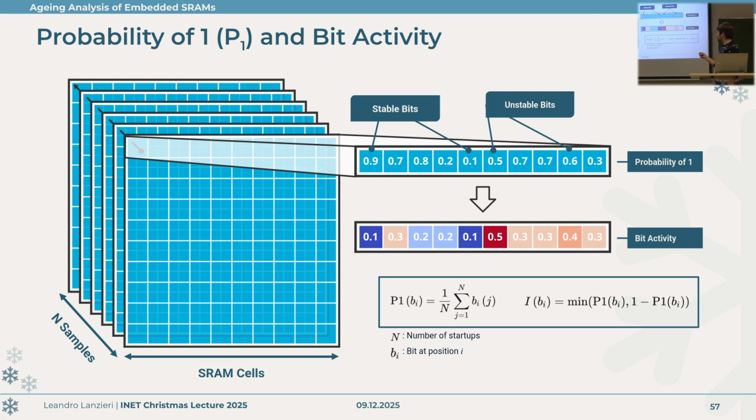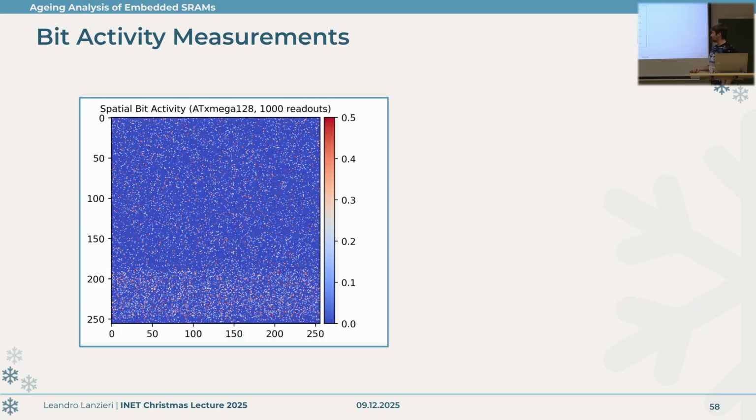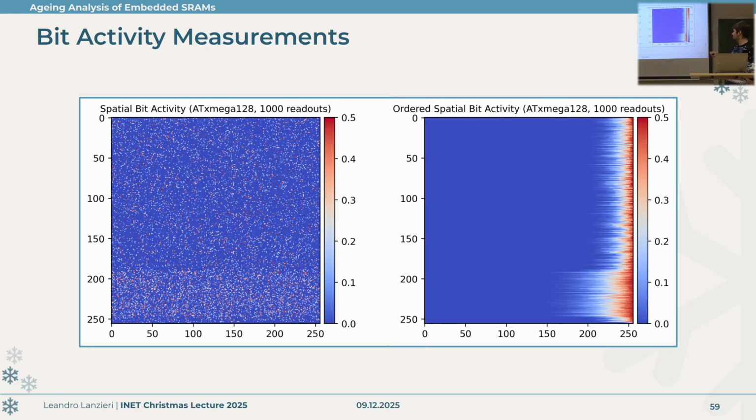And if we actually take all of the bits and encode them in bit activity and see this kind of square plot for a real device, it looks more like this. So this is the bit activity of an Atmel device from the European XFEL that we measured. And we can see that at some point here, there's something going on, like 200 or so, but it's not so clear. But because the order doesn't really matter in the horizontal, we can order it by bit activity, and then boom, we see a spike here, which actually correlates to the firmware RAM usage that these devices have been running over multiple years before we run the test.